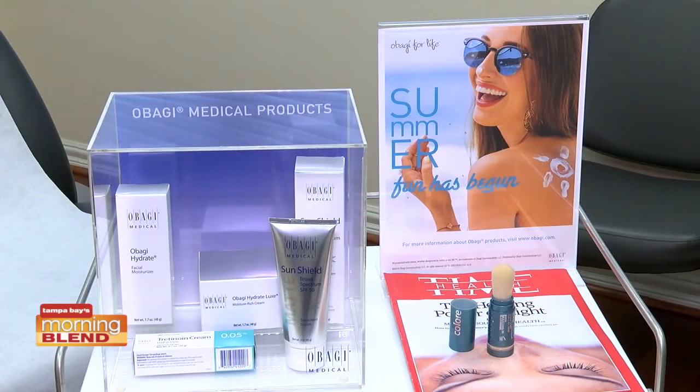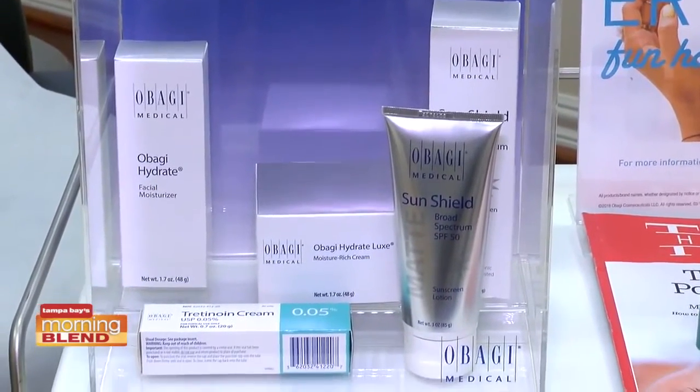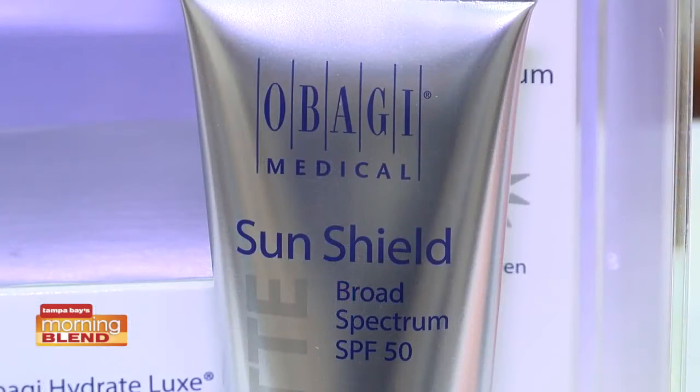So the very first step is protecting your skin. It doesn't matter how much you spend on your face or your skin — you're going to have sunspots if you can't protect your face. So the first step is using a very good sunscreen and using it regularly, especially here in Florida. Patients tell me they never go out in the sun, so why do they need sunscreen? Sun exposure is cumulative — from the time you're young, every day you get exposed, whether going to the grocery store for five minutes, driving in your car for ten, or spending a day at the beach. You still have to wear sunscreen at all times.